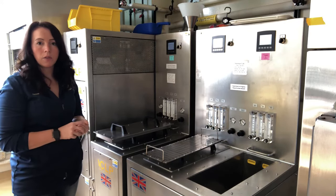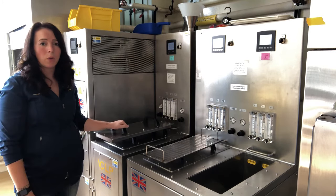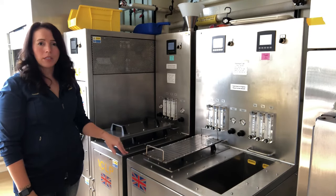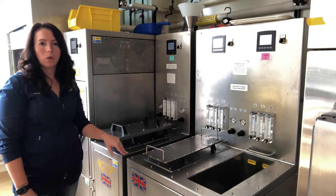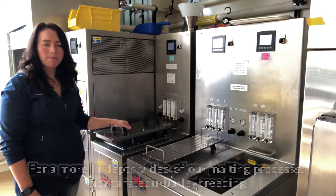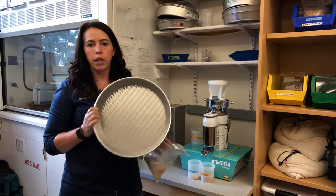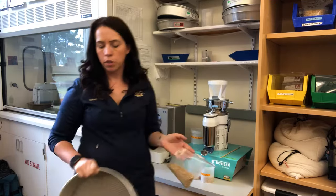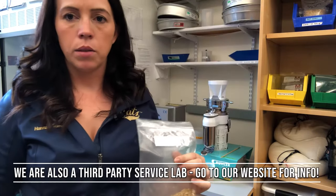It takes about a week for samples to go through this entire process. Now that harvest is coming in, these malters are booked up — we just have them constantly running. We'll be filling this up a little bit later this afternoon, and it'll be about eight months before we push through all the breeding samples and then are able to do a little bit more experimental work beyond the breeding program. So we're back in the malt lab. The first thing we'll do is take our sample, do some hand agitation, and then run that over a 5/64th sieve to clean up the combs that were grown during the malting process. From there, we've got our sample ready to go into the analysis process.